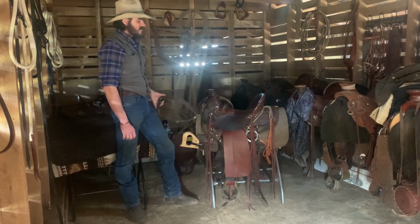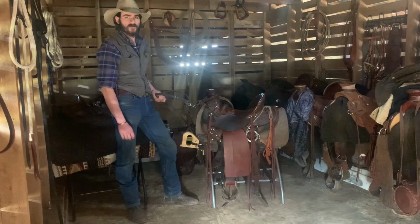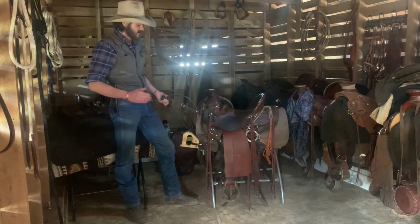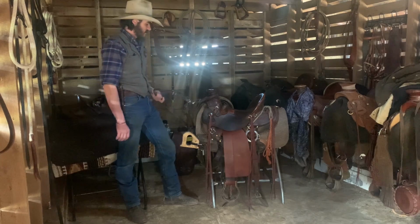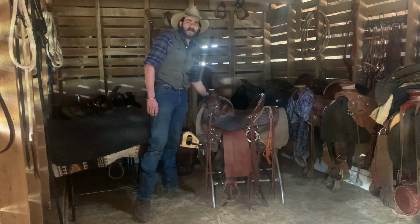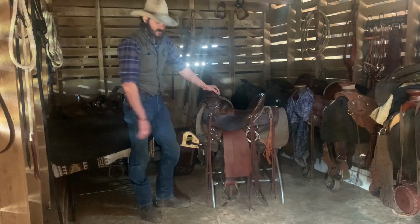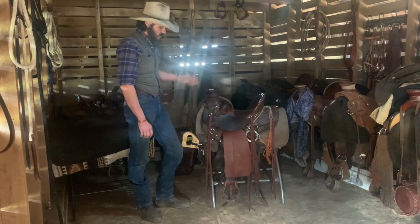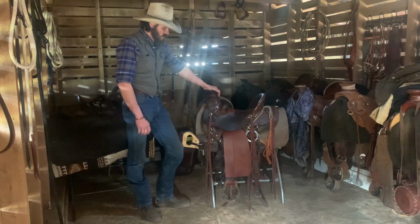I can't tell you how many times not having these has put me or somebody else that I was riding with in a tight spot, because their saddle's coming up over the horse's neck and they're wearing it like a necklace now, or sliding plumb all the way back, and even if your cinch is tight, you can still have problems. So those are important and extremely useful.